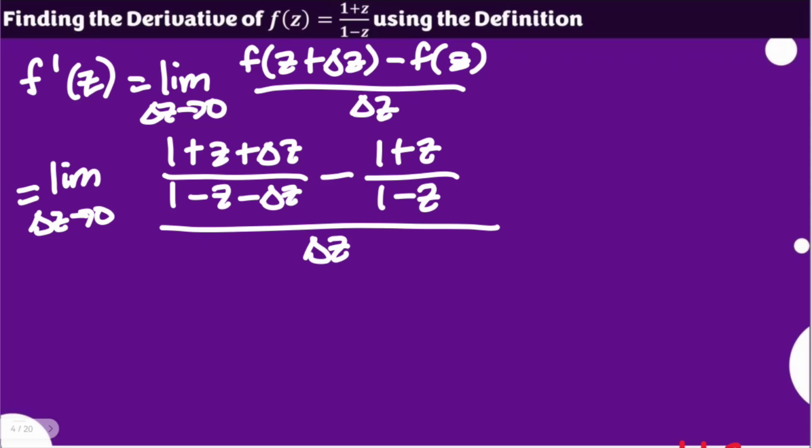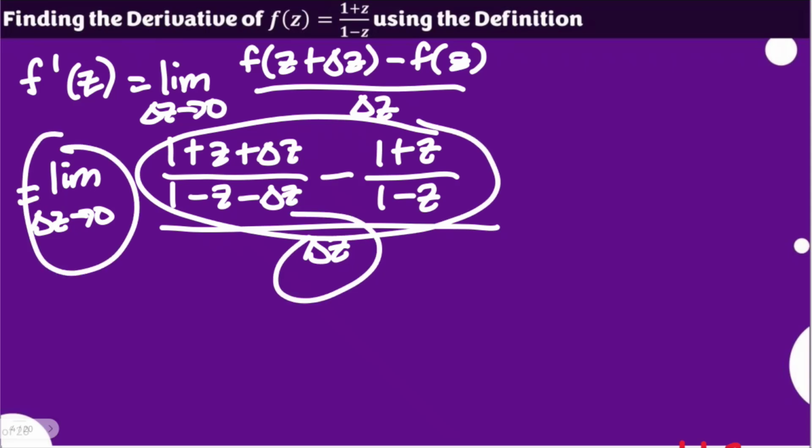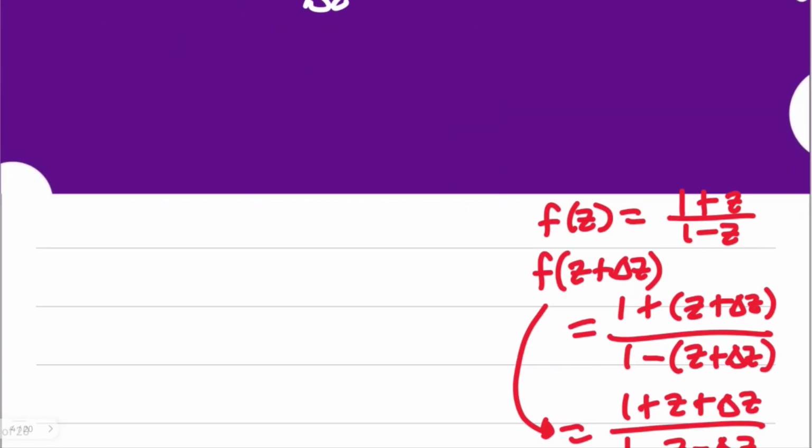And with this, no matter how difficult or complicated the numerator is, we still need to simplify this because delta z would be approaching 0. So what we can do here, first rather, to simplify our numerator, is combine the terms by looking for the LCD. Okay? So, allow me to use another part of the scratch below because this might be very complicated to look at when combining with the limit and this denominator. Let me just have the numerator itself and combine it with the second term, placing it on this portion here.